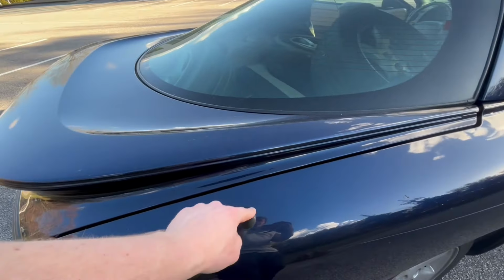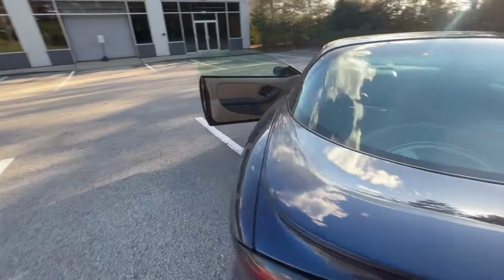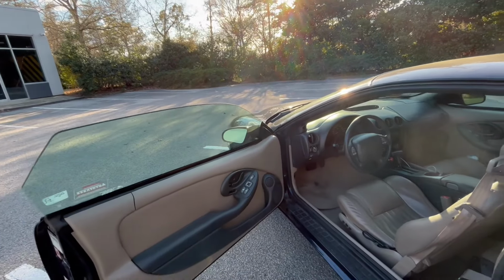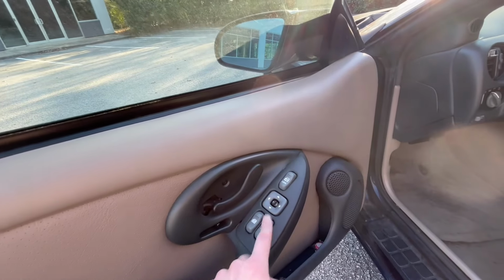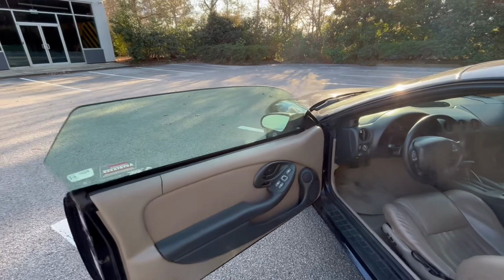This guy gets stuck all the time, especially in the winter. It freezes up, doesn't want to go up, doesn't want to go down, all that jazz. But what's even worse is these windows and the power locks. Absolutely horrendous. Like, for instance, my driver's side is okay and auto works, but the passenger side is absolutely terrible. It's so slow. It does not like to go up or down, especially going up. It struggles to get up all the way, and sometimes it doesn't.